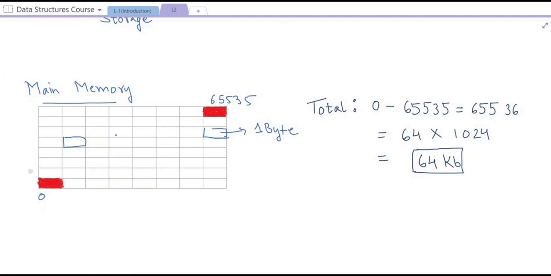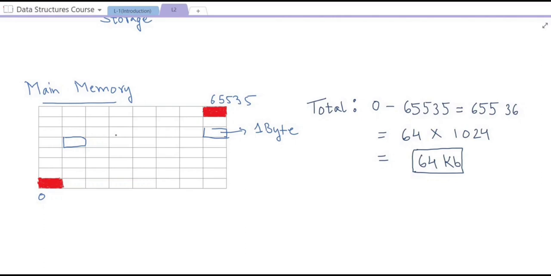Let us assume a memory segment which is shown like a grid-like structure, and this is the 0th cell, and this is the 65,535th cell. Okay, so total how many cells are here? The total is from 0 to 65,535, which is actually 65,536 cells, or we can say this is 65,536 bytes.